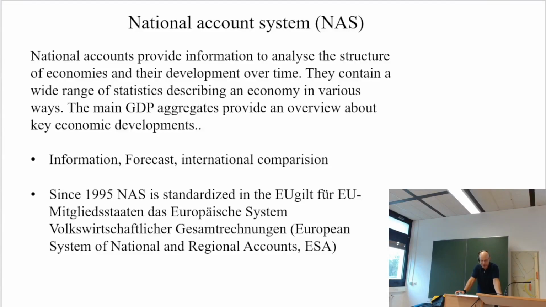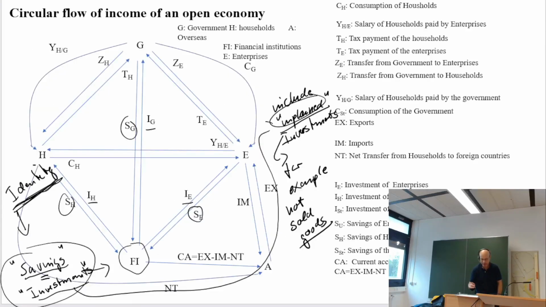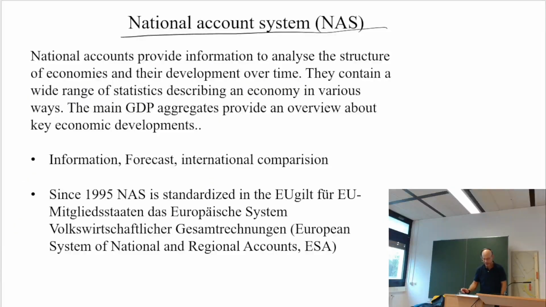Okay, and then to end this: yes, in general, you will find, at least for all developed countries, the so-called national account system, and there you find all this information about how many subsidies a country is paying to its households, what the amount of private consumption is, and in a minute we come to the numbers for Germany. And all this you find in the national account system.